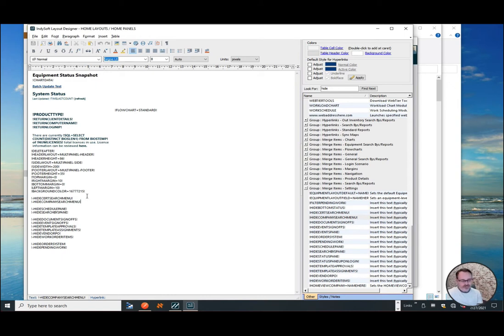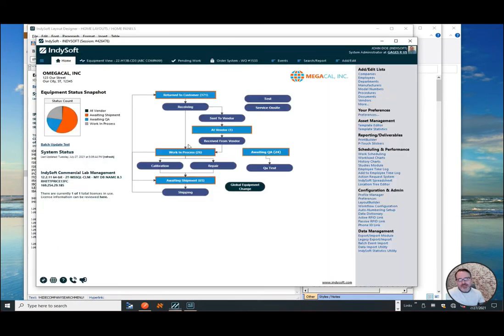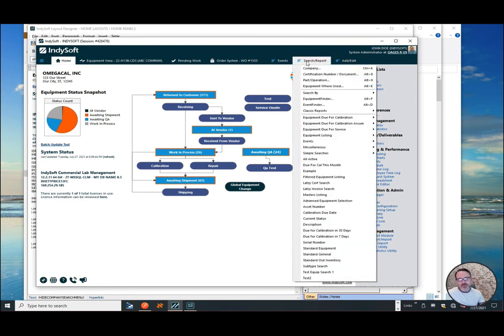So first let's just demonstrate. I'll put these in a couple sections here. These top 2 options, hide Certs search menu and hide company search menu, apply to the search menu right here. Maybe you don't want to give someone the ability to search by company from this menu.